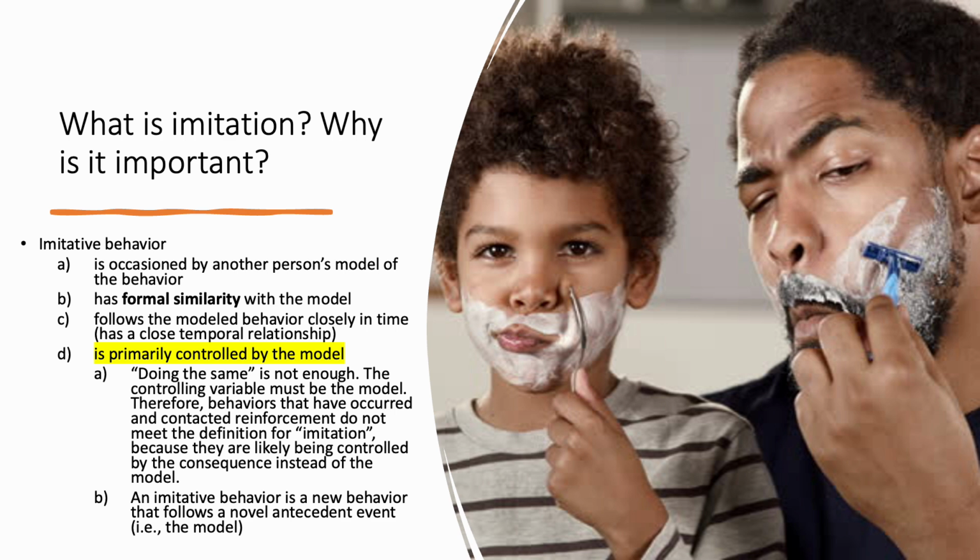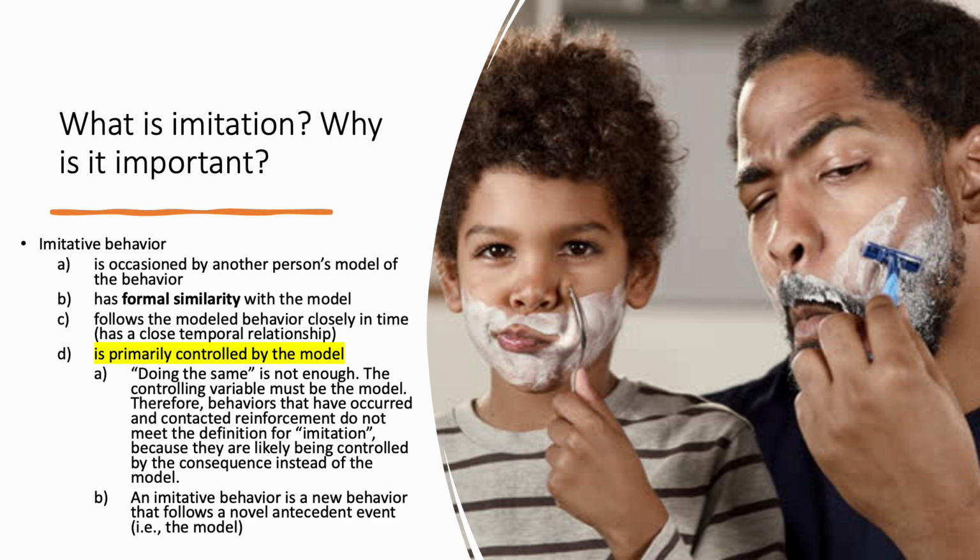But it's so important for us to not focus on the technical definition for imitative behavior, because when we are teaching a person to engage in imitation, that model is not controlling their response. It's really at that point they've come into contact with reinforcement. We're trying to shape up a new behavior. We're trying to get them to engage in imitation. So it's really the reinforcement that's going to be controlling their responses, not the model. And that's okay. I'm not going to sit there and say, oh, this is not a form of imitation, right? It's still a necessary skill for them to have, and I'm going to teach them the skill.